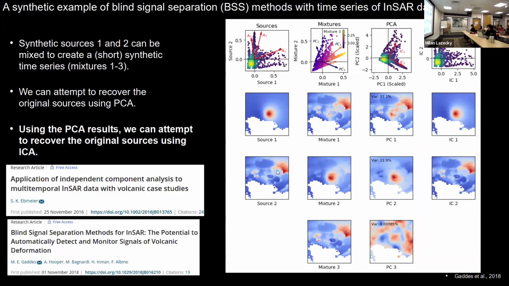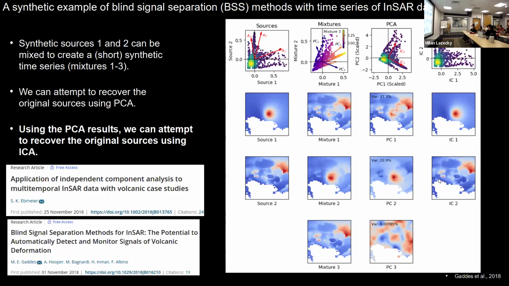But independent component analysis is a really cutting edge method. Well, perhaps not really cutting edge anymore, but it was 10 or 15 years ago. And it's still trickling through into the world of geodesy. It made a big splash in MRI data. There's always a lot of money in medical research, and it made a big splash when it was applied to fMRI data. So in our case, when you apply this to time series of interferograms, observing just these mixtures, it does a really nice job of recovering just the deformation and the topographically correlated atmospheric phase screen.